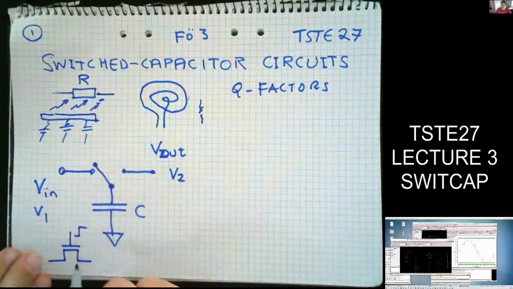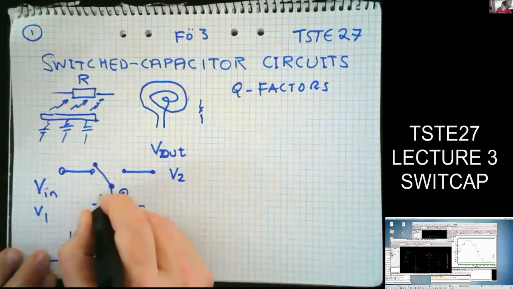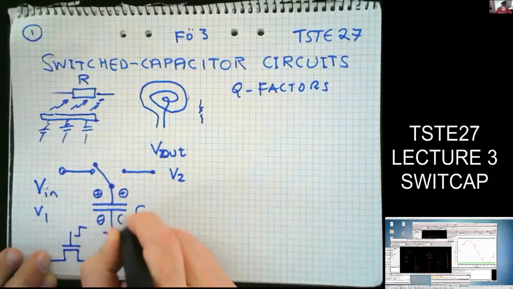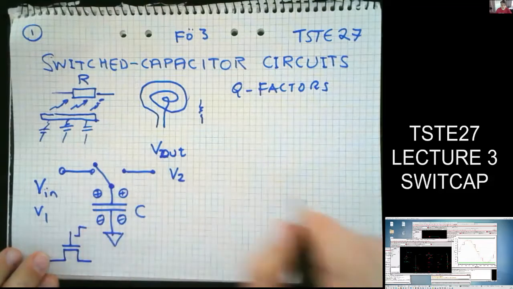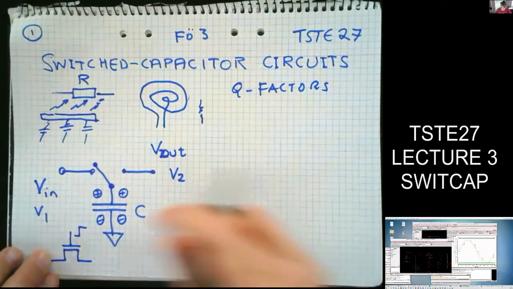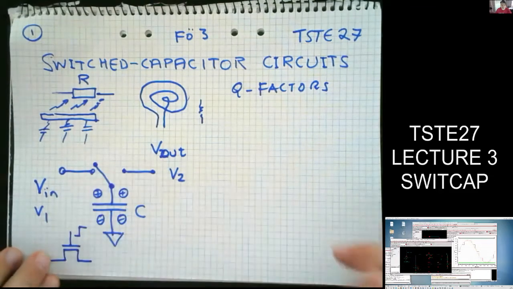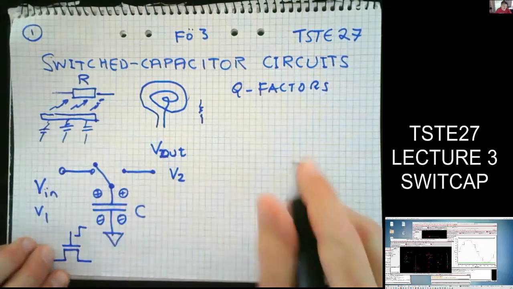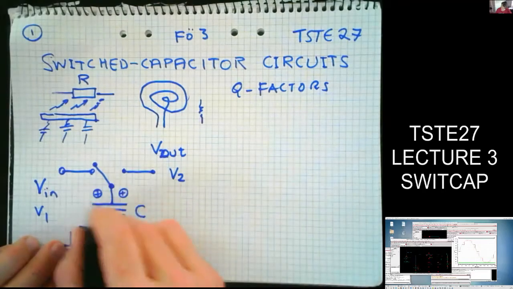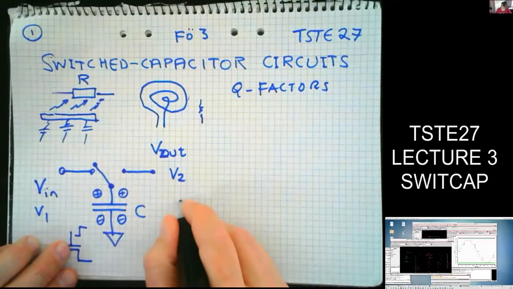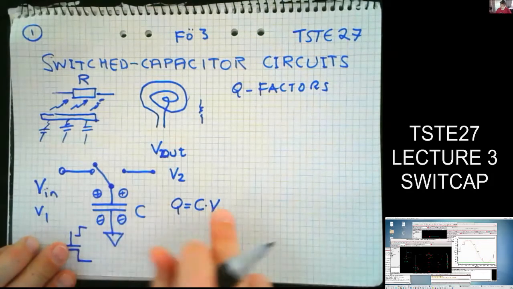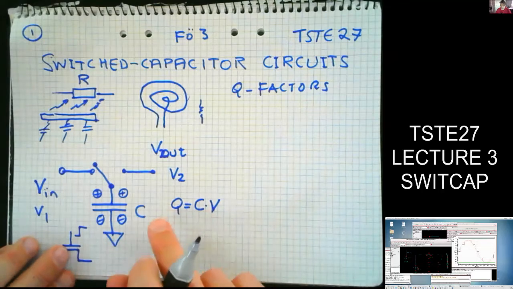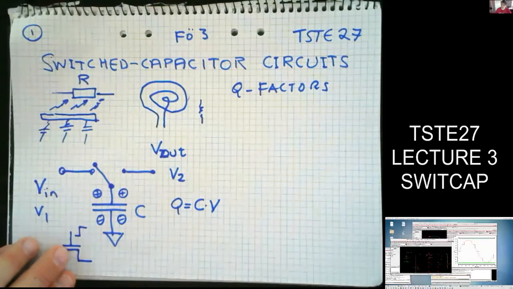So now the trick is to consider charge on the capacitor. I would, for example, be able to note charge like this, a set of holes and electrons on the capacitive plate. And it also depends on the voltage direction, if it's positive or negative. But at least I'm able to specify that the charge on the cap is typically equal to C times V. So if I have a certain voltage and a certain capacitance, then I also have a certain charge on the device.